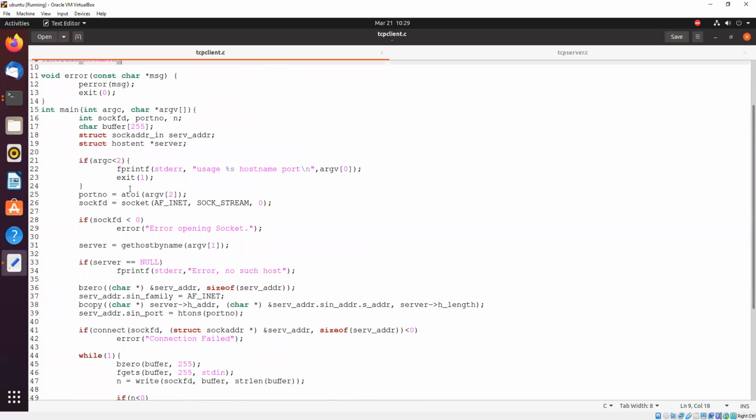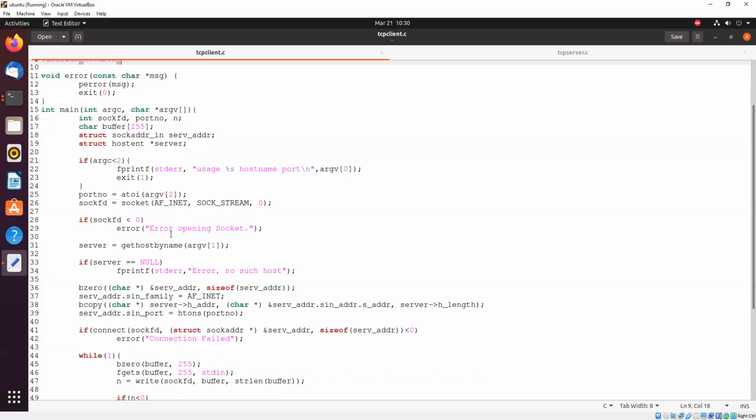Then comes the same as our TCP. If any error occurs in giving the port number, then it will show this message. Then port number atoi argv, it will convert string to int. Socket FD, it will create the socket with address family, socket stream, and the IP protocol.